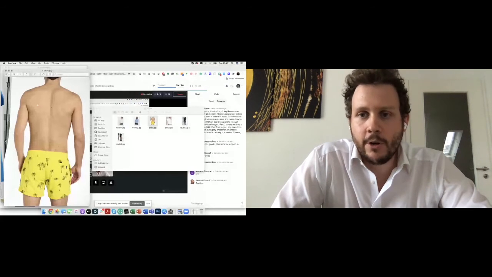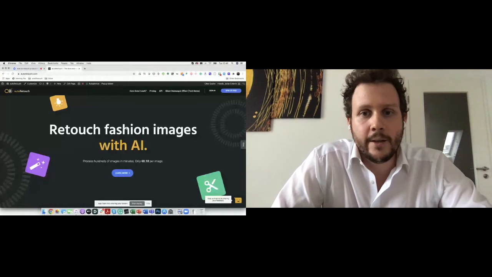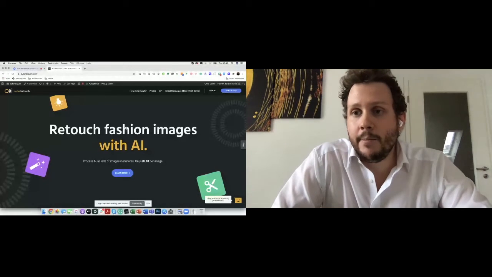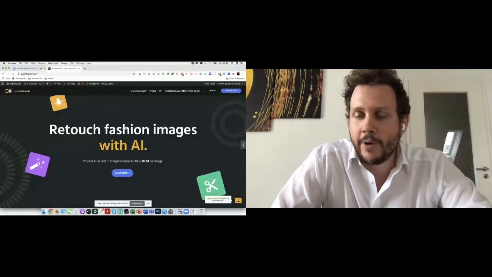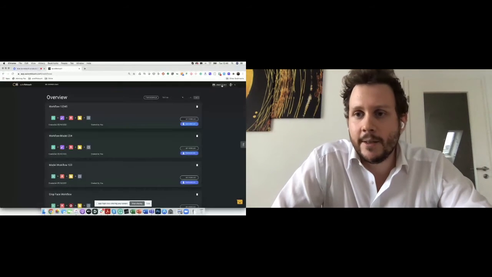So AutoRetouch is an online tool, and the way you use it is by creating an account first and foremost, and then you're ready to go. When you first create an account, notice that you get €1 in credits from us for free. That equates to 10 images that you can process fully end-to-end with our workflows. That also gives you a hint at the price point of the image that we charge here, which is 10 cents per image. And that's the basic version and everything you will need to know in terms of pricing.